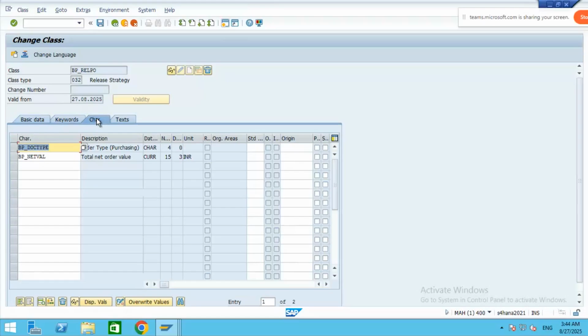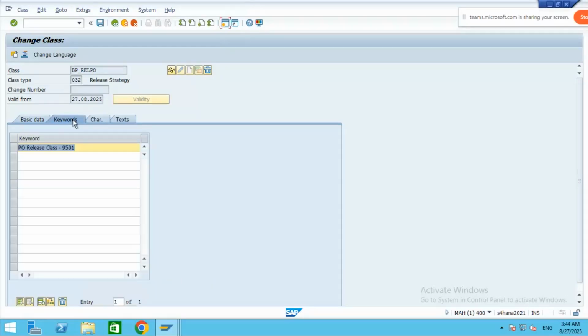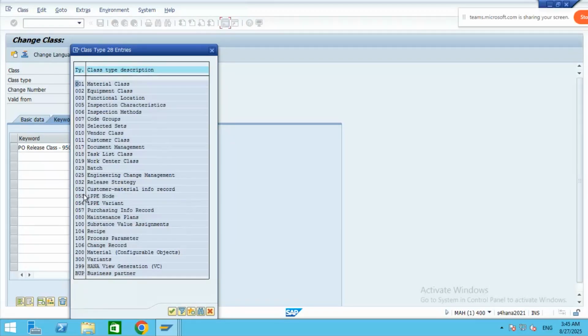Characteristics. Text we don't mention again. BP underscore. It's exactly the same. Why is it giving an error? BP underscore RELPO released. Last type as we take a release strategy 032.